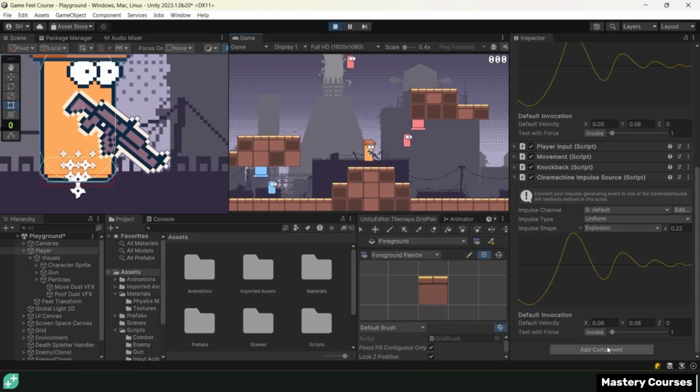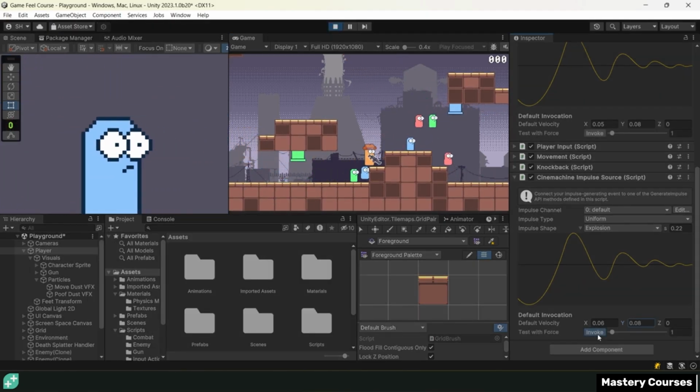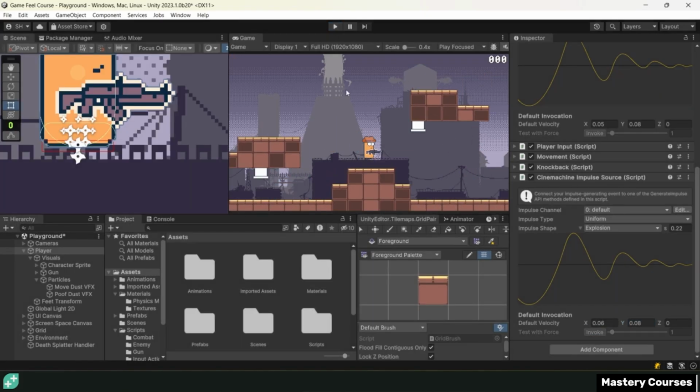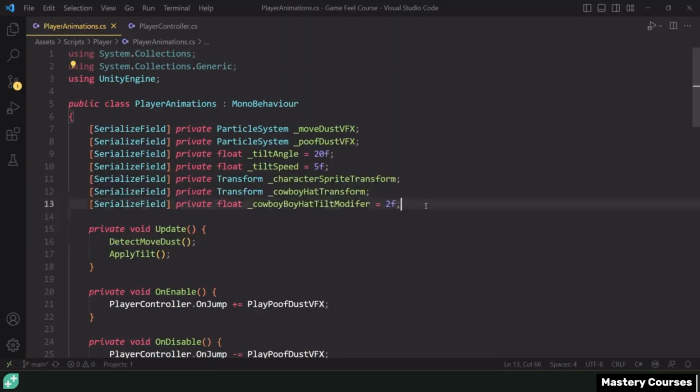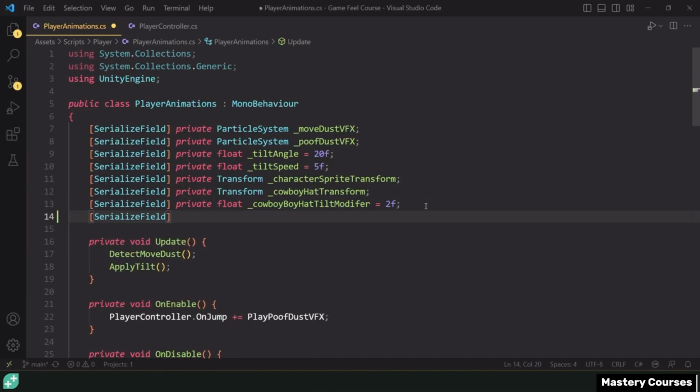And if you click play, it'll let us test that to see what it looks like if you hit invoke. Now that's super subtle. Subjectively, I think that's what looks good to me. Let's go rig that up in code in our player animations script. So what are we going to need? We're going to need some sort of float to detect how fast we're hitting the ground in the Y direction. And if that is exceeded, then we want to both screen shake and fire that particle dust effect.